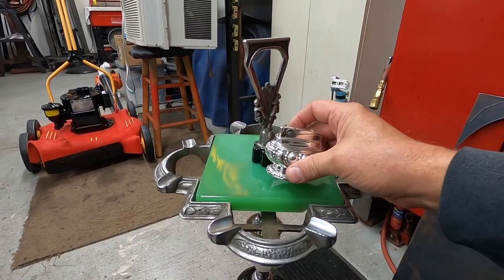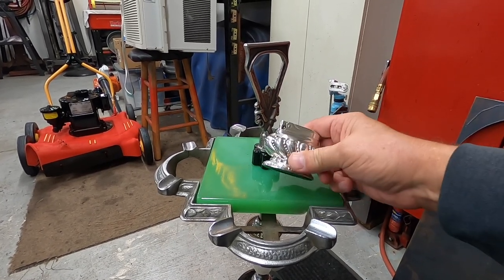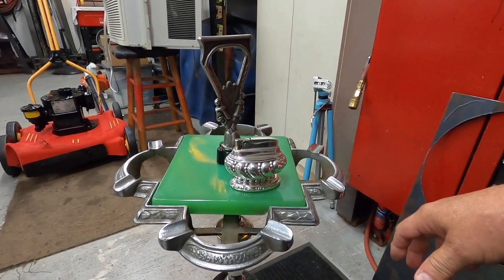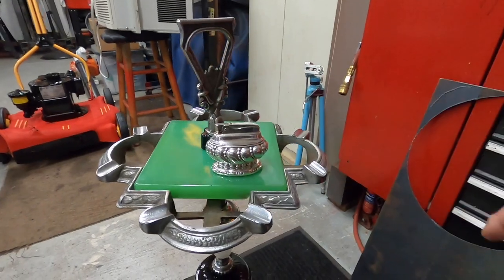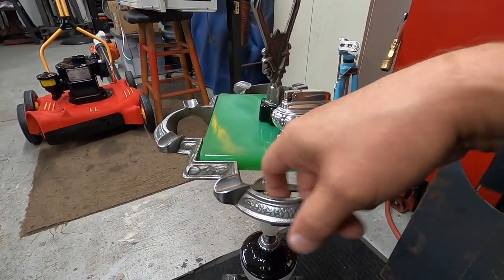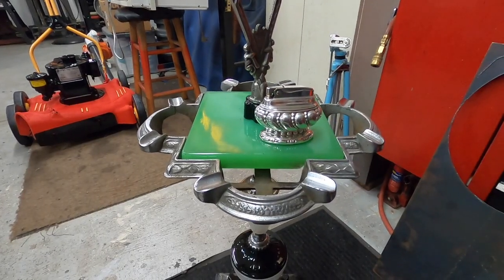My mom had one when I was a kid. She used to have it on the coffee table. Identical. I think they're pretty commonplace. But anyway, that's what we're going to work on today. So I'm going to get some paper and stuff and start making little templates right now.